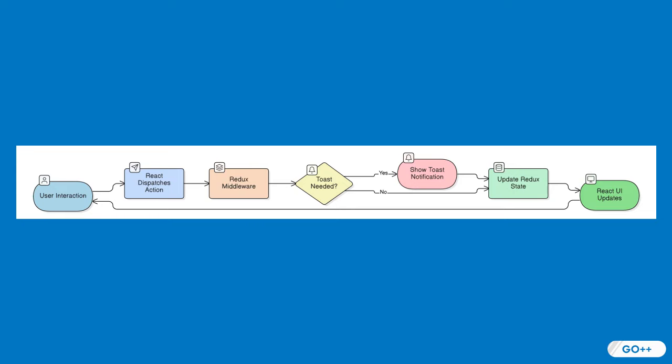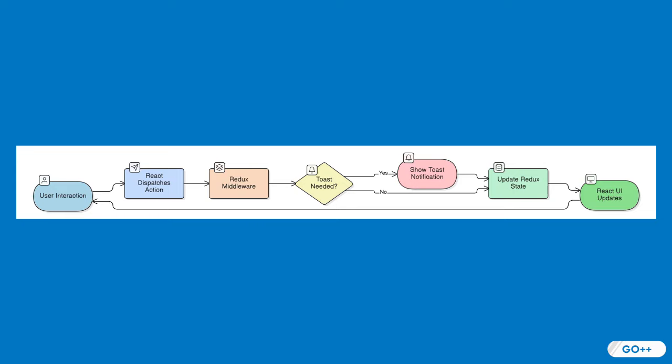Now, let's focus on toast notifications, quick, transient messages that inform users of events like successful saves or errors. Traditionally, developers reach for libraries to handle these, but such tools are like buying a pre-made cake. You don't control the ingredients. Building your own with Redux middleware is akin to baking from scratch. You choose the flavors, decide the presentation, and ensure every message, whether success, error, or warning, reflects your application's personality. This approach gives you absolute control over timing, styling, and the logic dictating when to show or hide a toast.